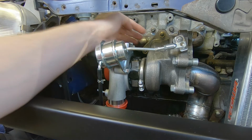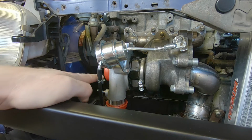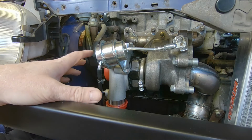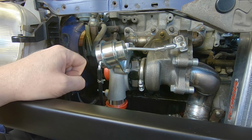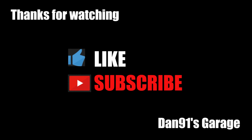So on the Subaru, obviously this flange at the back here sits horizontal on the up pipe, and the turbo outlet pipe goes off sideways at 90 degrees. So we're pretty much within sort of 5 or 10 degrees of where it was intended to be from the factory. So now the actuator is sorted, we can look at clocking the turbo.